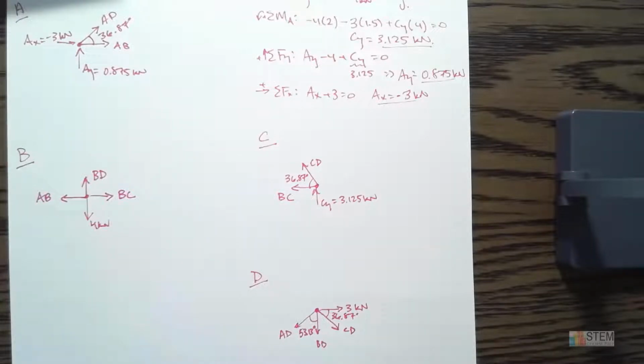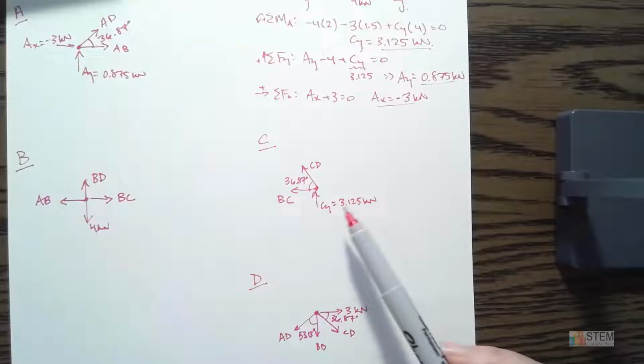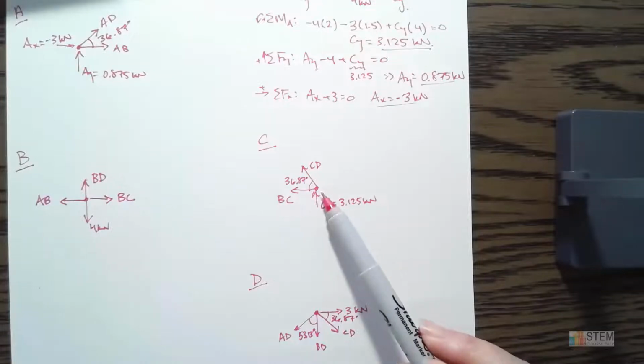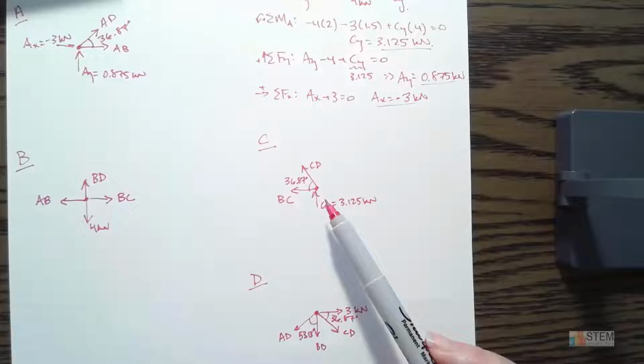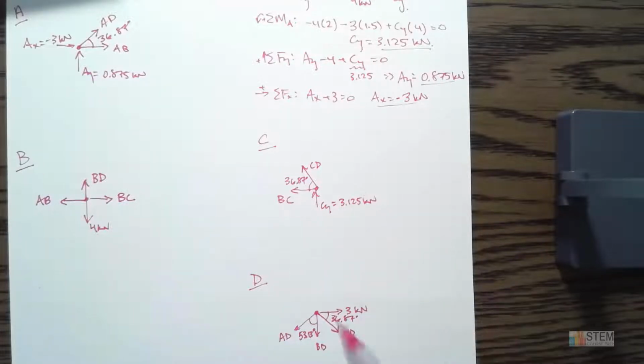Now what we want to do is figure out which one would be the best one to start with. So for method of joints, if you look, our free body diagrams, we don't have any distances, right? There are no dimensions like meters or inches or anything like that. So that means you can't use the moment equation. So we can only use the two force equations, which gives us two equations, so we can have at most two unknowns and still be able to solve. So I want to pick the joint that has at most two unknowns if I can find one.